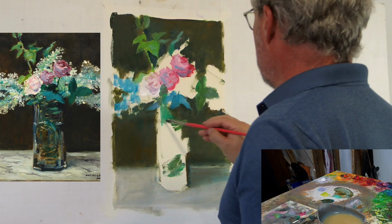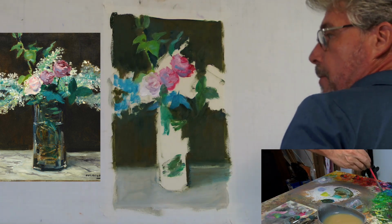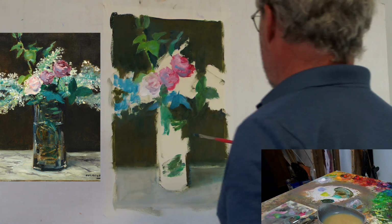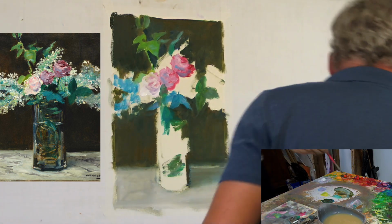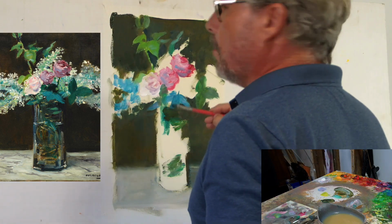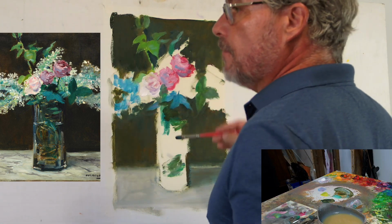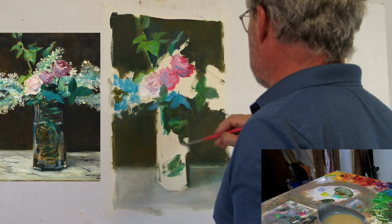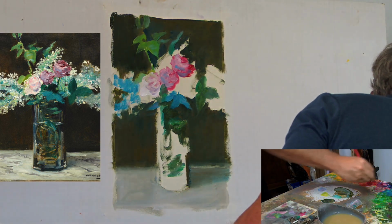So you see this one is really transparent because I have a lot of oil. When I put that green on the palette, it was sweating oil. That means that the pigment got dissociated from the liant, the link, the oil. So sometimes when you have a tube of paint, you put it on your palette and all you get is transparent, clear oil. Because either it sits for too long on a shelf, or just because of the nature of the pigment itself. Some pigments, you can almost use a palette knife and remix them.